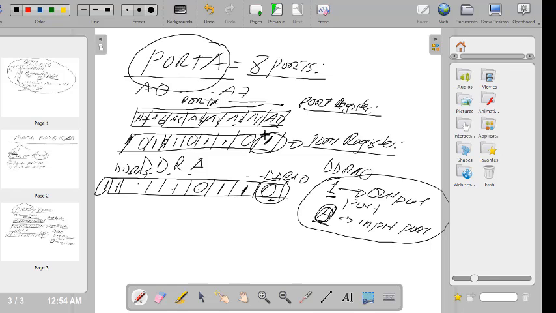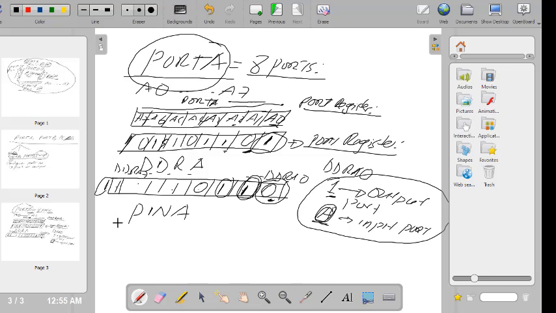In this case, for example, on A1, the status is 0, there's logical 0 volts, and in its direction we have 1. It means that this port is an output port, so A1 is an output port. So A2, there is a 1, it means the status is high, and this also means that this port is configured as an output port. Now, it's very, very important that you understand this, guys, because when I give you an example of programming, you should be able to pick it up.